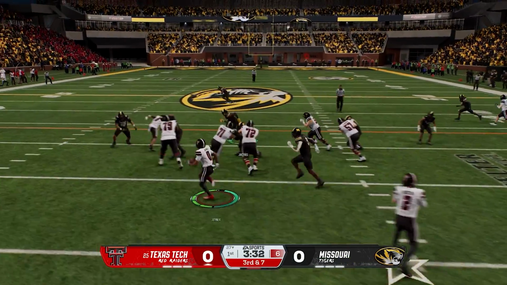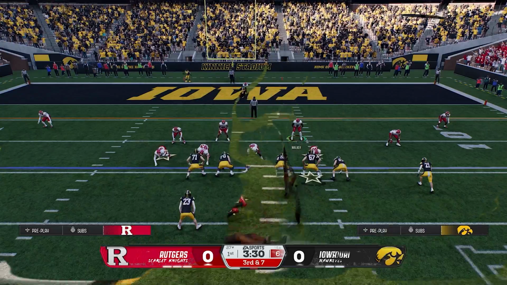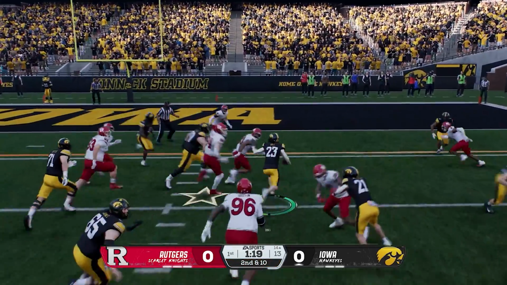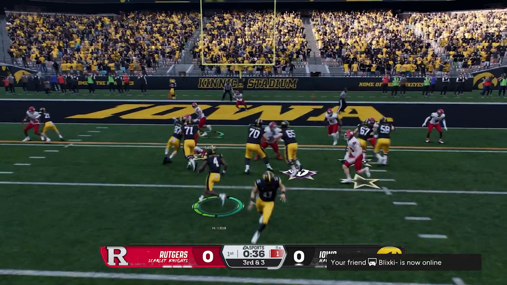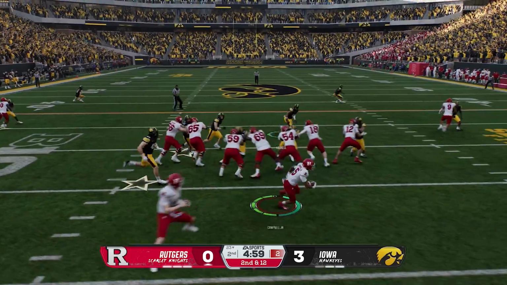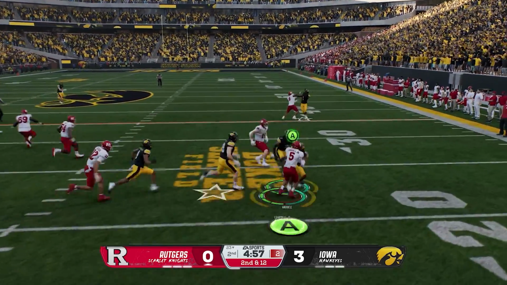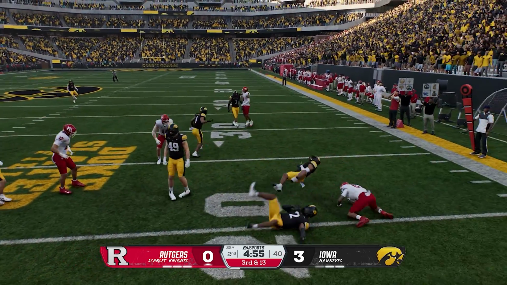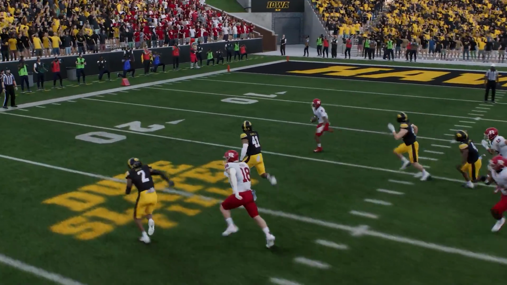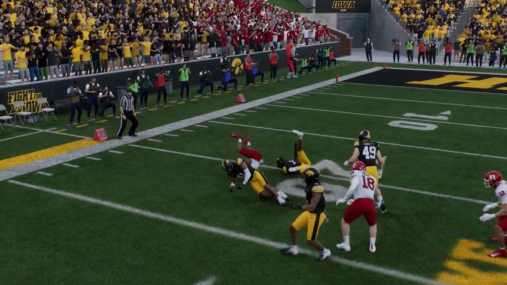especially against runs to the edge like stretch or outside zone. A lot of players will overrun the play, and that opens up an easy cutback lane because you left the gap you were supposed to be covering. A simple trick to improve with this is when you're flowing to the outside, stay on the backside shoulder of the running back. That way you're still tracking toward the sideline, but you're not giving up that easy lane for them to cut it back to the inside.